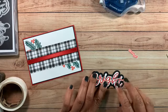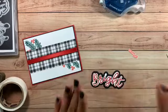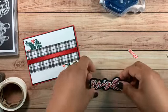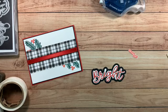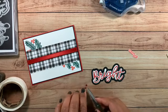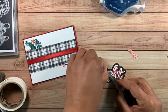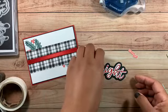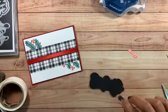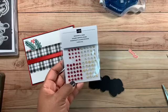There are so many variations of this stamp set that you can use. You can either just stamp the words or you can die cut the words like that. All right, and then we've got this little empty spot here. My friend Zara created some cards using this suite of products, or this bundle, and she used the wonderful gems as the little dot on the eye, and I just thought that was precious. So I'm going to do that too. I'm happy to say that these little gems right here are carrying over, so we'll get to use them again in the next catalog or so. And they're these gems right here, and I use them often.